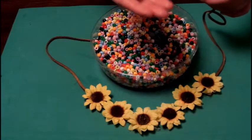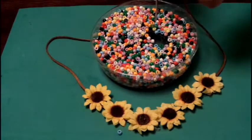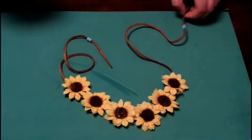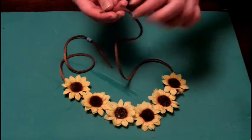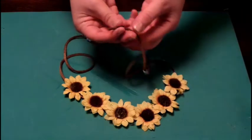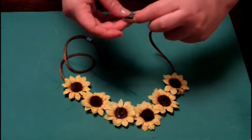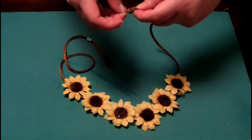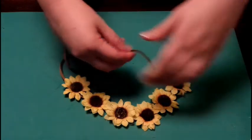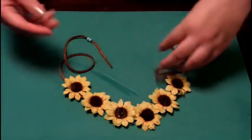This last step is completely optional. You can say you're done and wear your halo, or you can add beads to the end. I chose to add two beads to each side. Scoot the beads up so you have enough room to tie a knot at the end to make sure they are secured. You can add whatever beads you like — I like using dainty beads in a different color than the flower halo just to add a little something different.